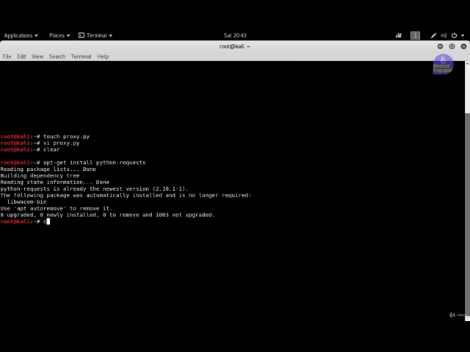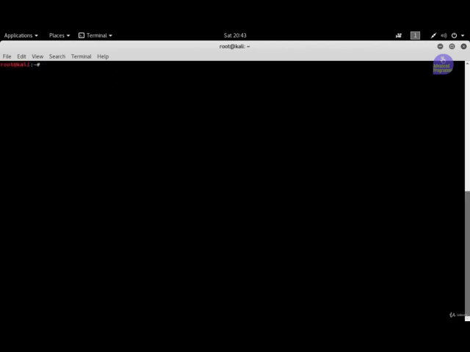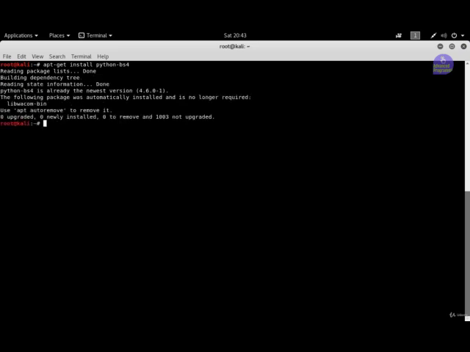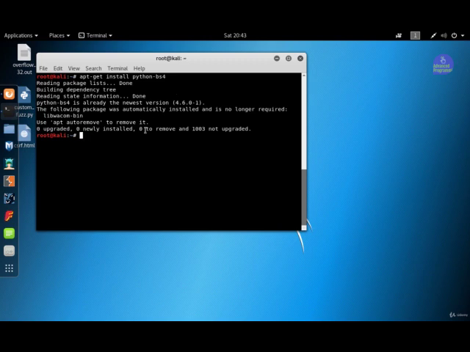We can install the second one in the same way, apt-get install python-bs4, and that will install Beautiful Soup. Once you have both of those installed, now we can create our 20-line Python script.